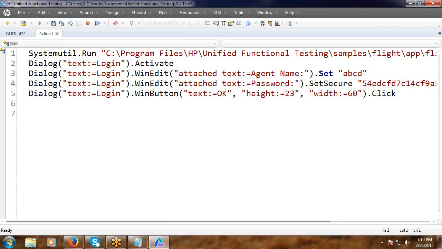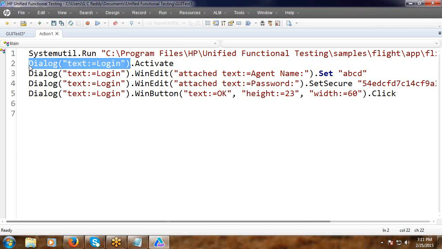Observe. Here in this test, we used this dialog box in 4 statements. In this build, the dialog box name is login. Suppose in the next build, developers changed that dialog box name to register. Suppose 4 times we used that one. We need to change the value in these 4 steps.